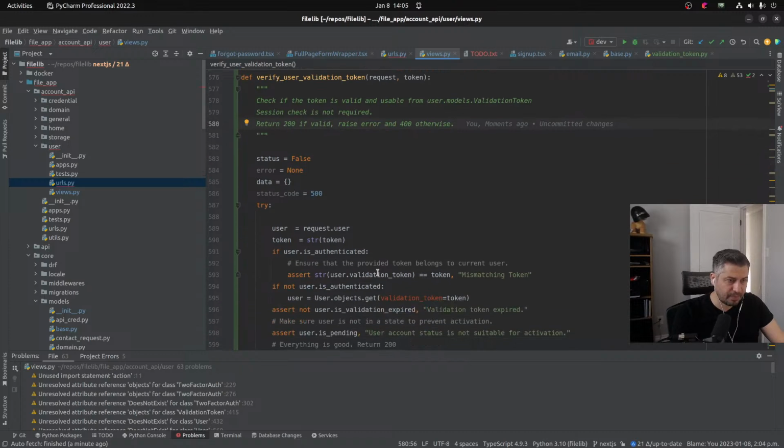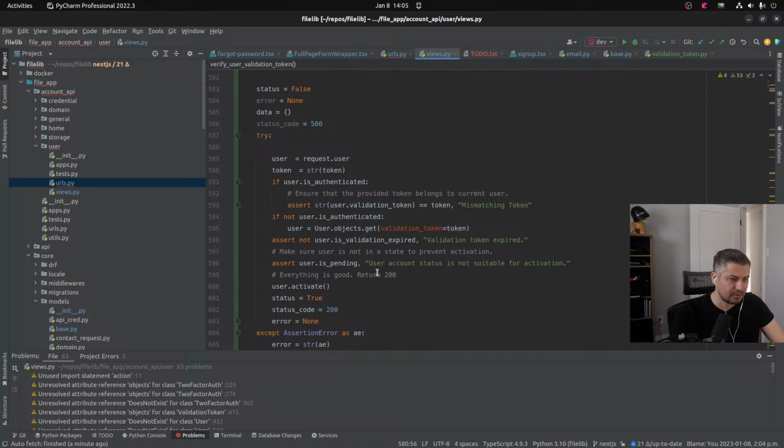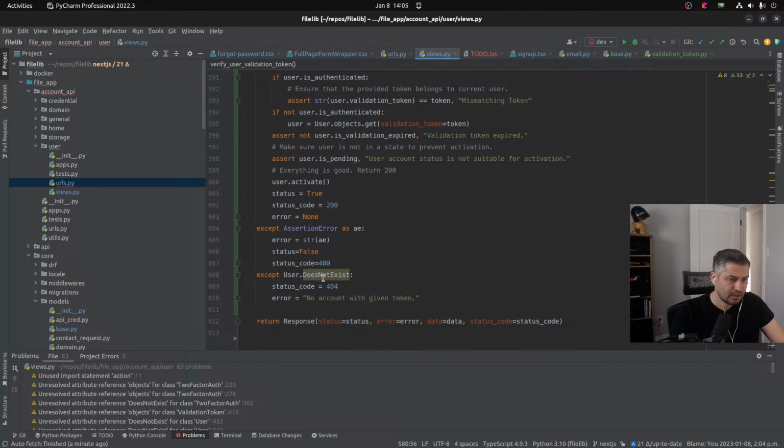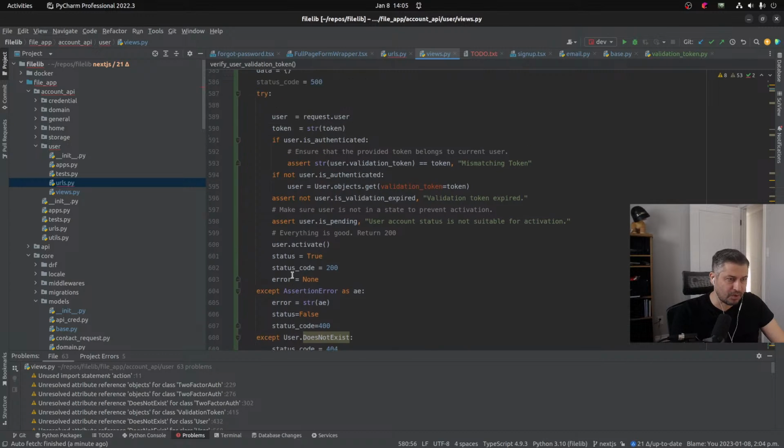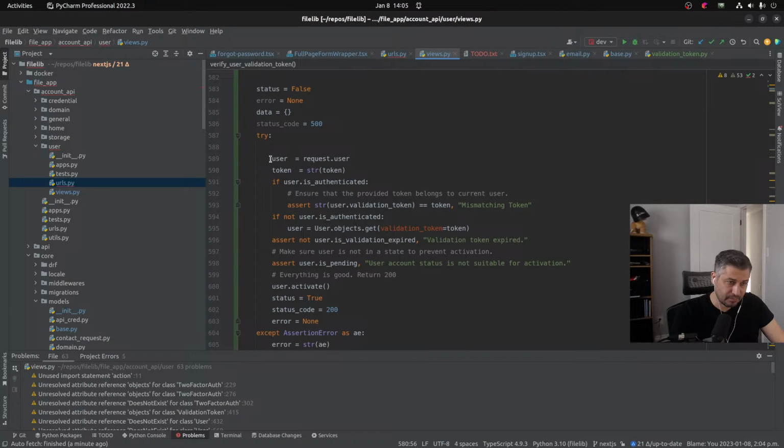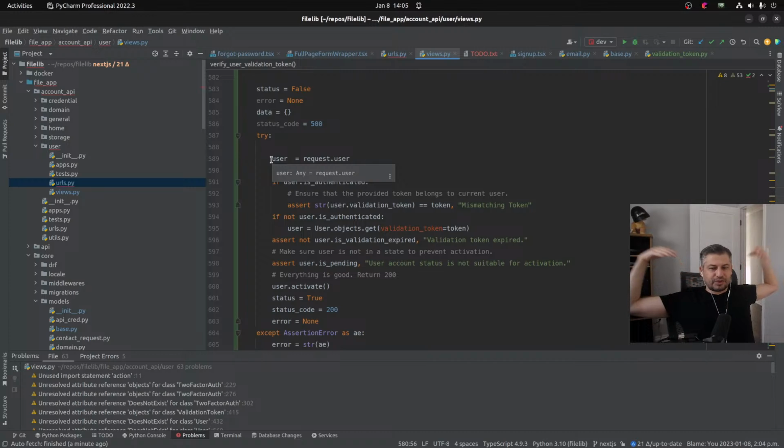Makes sense, pretty straightforward. So we're gonna start with 500, which is fine. User doesn't exist, doesn't matter. So this is gonna be a validation token now. So one thing here we need to take into account: if there is a user, we should filter it with the user.